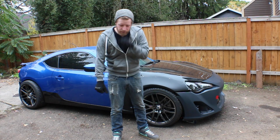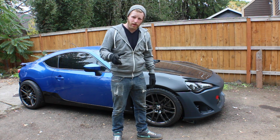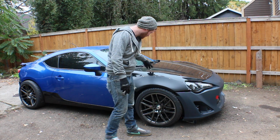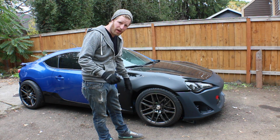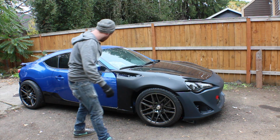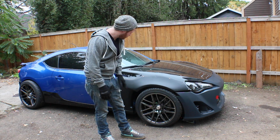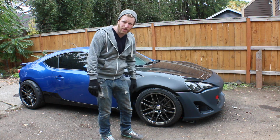Alright, we're back. It's a day later, the weather's okay to start working, so I'm gonna go ahead and get started. I'm gonna just do a couple tear down things. I'm gonna tear down the fenders, I gotta peel the vinyl off to get down to the primer. Before painting, I'm just gonna take this opportunity to use a little bit of body filler and a little bit of high fill primer to take care of a couple of dents that have already formed in the car. Like there's one here, and a couple in the hood. There doesn't happen to be any on the other side. So I'm gonna peel the vinyl off and tear down a couple parts, and then start with some body filler.